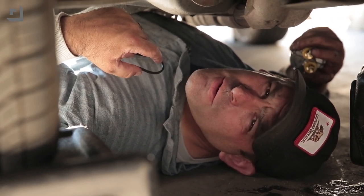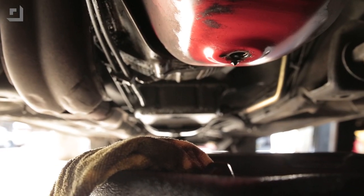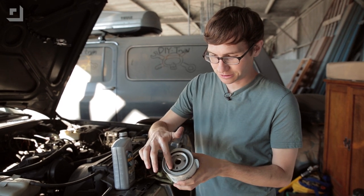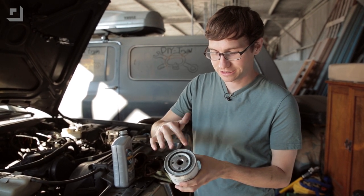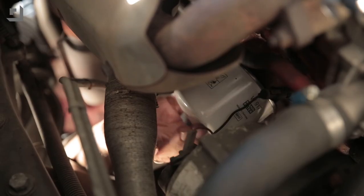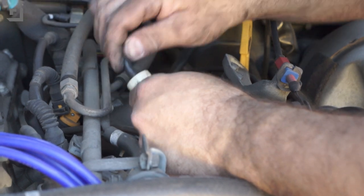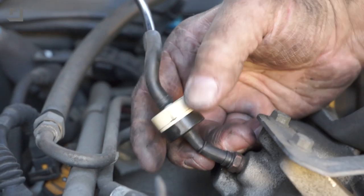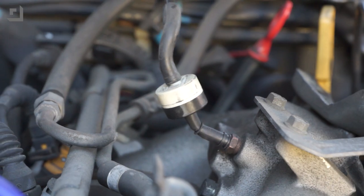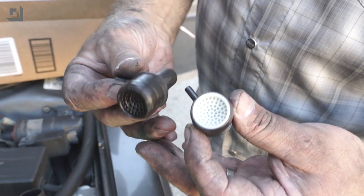There are a couple other things this car can use. Oil filters — first thing you want to do is put a little bit of oil on top of the gasket here because it'll seal better. While we're under the hood, we noticed some of the vacuum hoses were looking pretty grody. We replaced the nasty ones and made sure all the vacuum lines were attached with no vacuum leaks. We also swapped in a fresh flame trap — it's a positive crankcase ventilation part very peculiar to Volvos, and if it gets clogged it can create some really epic oil leaks.